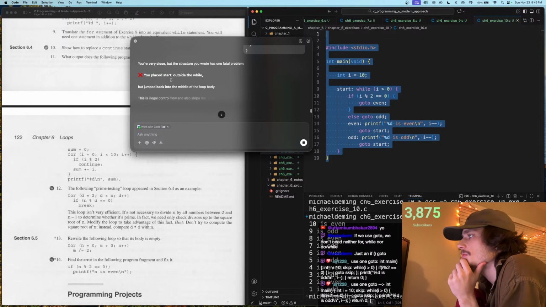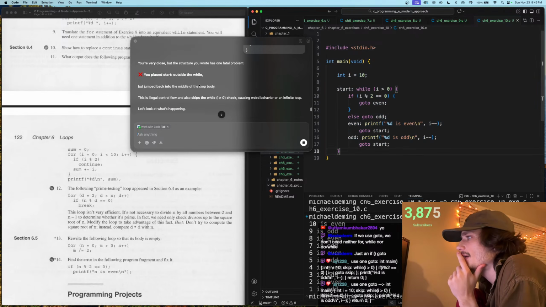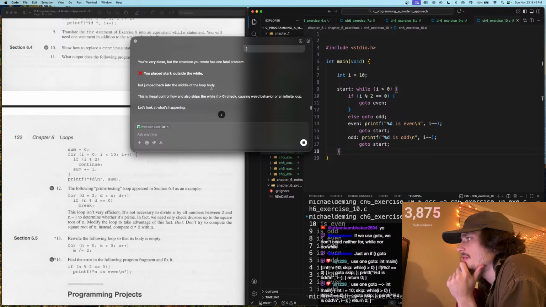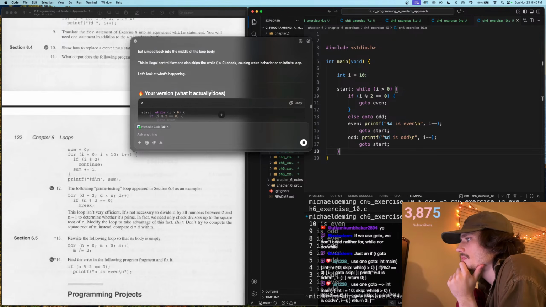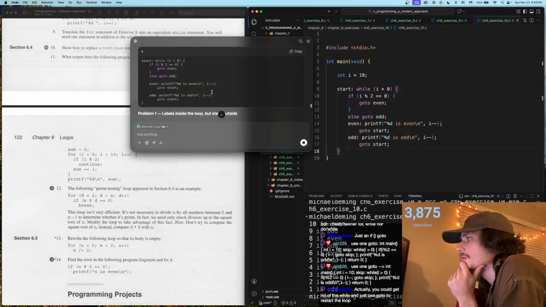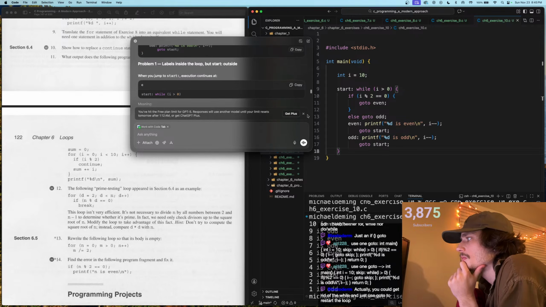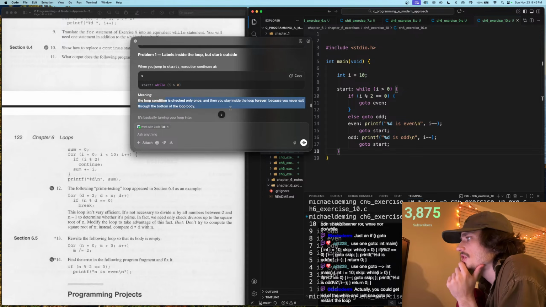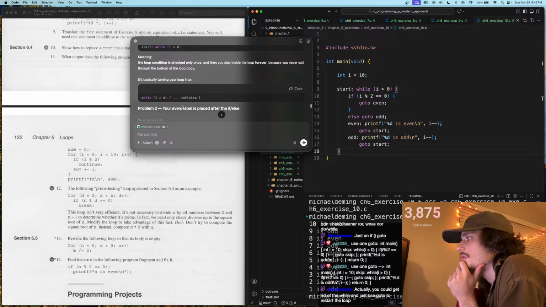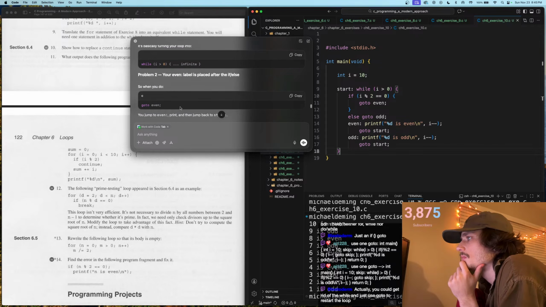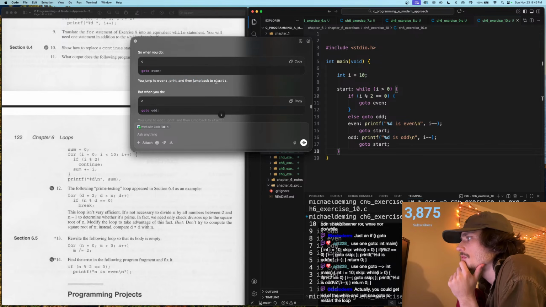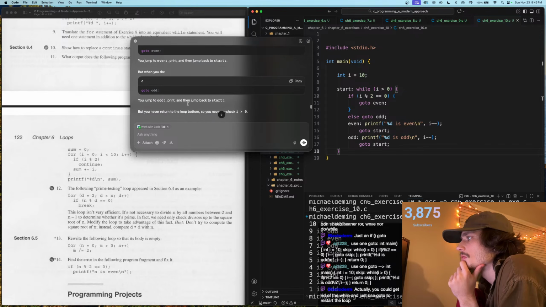Very close. You place start outside the while, but go to jumps back into the middle of the loop body. The loop can check only once, because you never exit through the loop body, and you never return to the bottom.